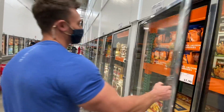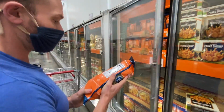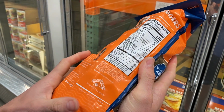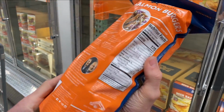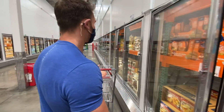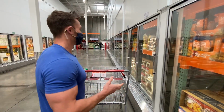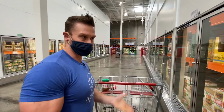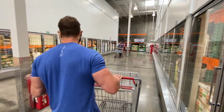Salmon burgers would be interesting. This would be a good paleo thing. Let's see what's in it. Gluten-free, no fillers, pink keta salmon. Oh my gosh, and then the vegetable oil once again. Canola oil, ground onion, that's okay. Potato extract. Man, we're in the snack section, the frozen section, the refrigerated section. It's a lot more difficult to find things because the whole idea behind paleo is you are living close to the earth. And when you're in the frozen and preservative section, that's tough, right?